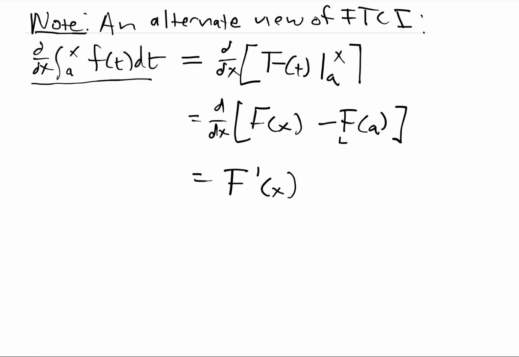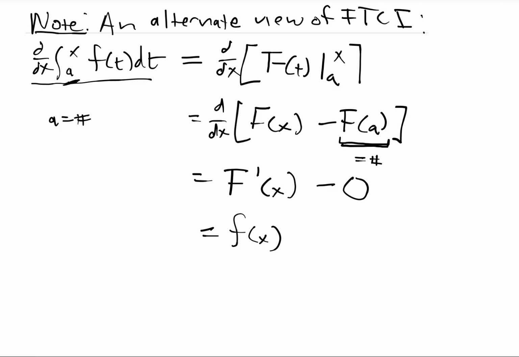This guy over here, if you think about what we just did, we're making this assumption that A is some sort of number, that bottom bound, A is some sort of numerical quantity. That means you plugged a number into a function. This guy is going to be some sort of number. So when you go to derive it, it falls off. We're stuck here with this derivative of capital F, but if capital F is an antiderivative, it just derives to f. Okay, so this is a little bit faster to view this.